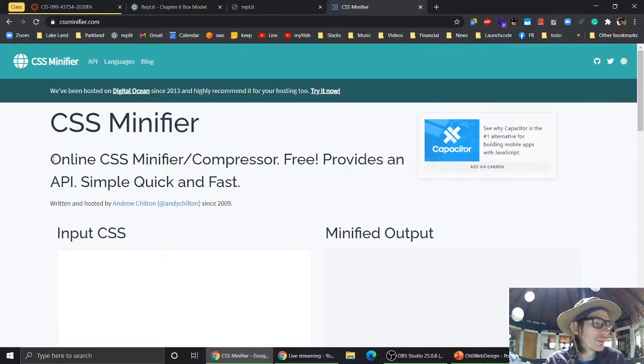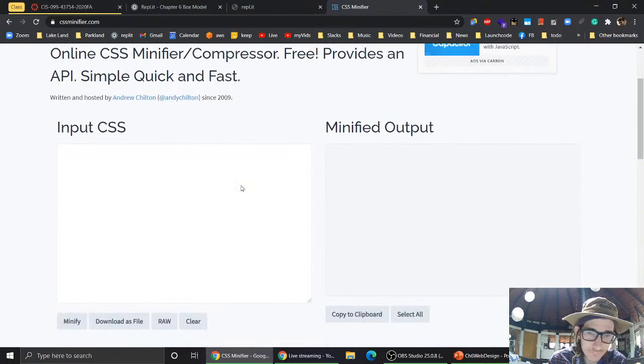So generally what people do is they'll write their CSS and not care about the things we're doing by hand, like minimizing the lines and characters involved. And then they run it through a minifier, which takes out everything.